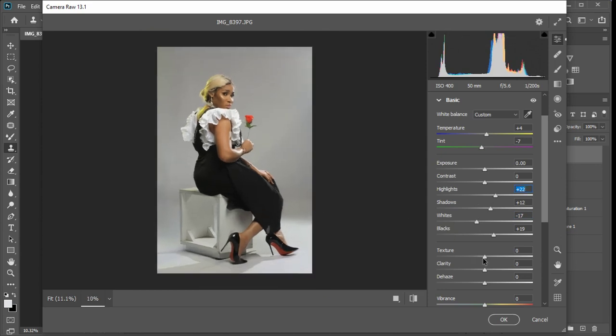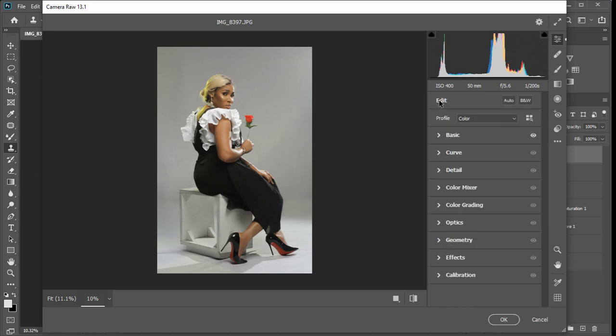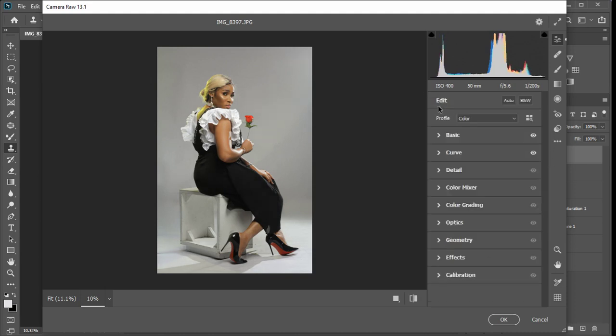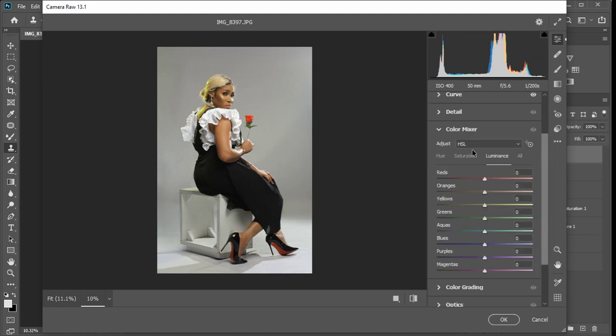All right, so now increase the texture. Yeah, so that's the texture. And we've increased the texture. There's nothing else we want to do than to go to the next tab. So we could add some X curve to create tension. So I'm going to take that up and put this downwards. So something like this. X curve, take this up, and that should be okay. I'm going to go to the color mixer, and this is where I'm going to focus on. First of all, make the red look more red.